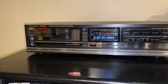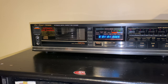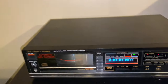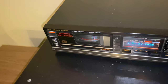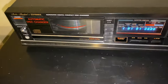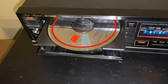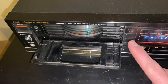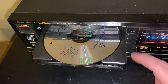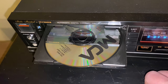Now, the thing I like the most about these is actually the loading mechanism. Now, to get your discs out of here, it never gets old. I love it. Disc one. Two. Three.